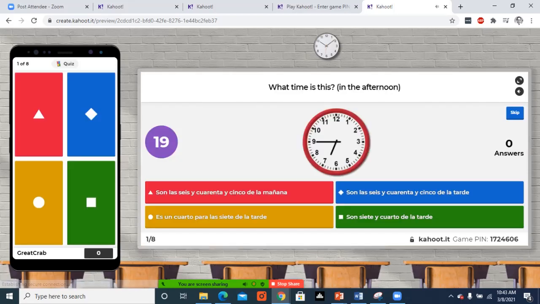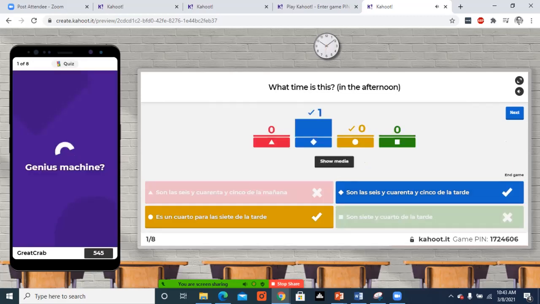It works fine. So it asks, what time is this in the afternoon? For those who know Spanish, right? Well, first figure out in English, I guess. For those who don't know, it's 6:45. So all right, here it says it is 6:45 of the morning, but it's in the afternoon. So 6:45, there we go. We gotta pick up here. It's a little confusing with this because this is the screen that you see, but you actually answer on your device. So this preview version that we're looking at right now can be a little bit confusing.